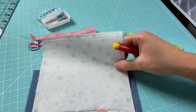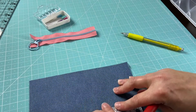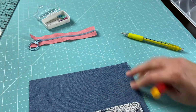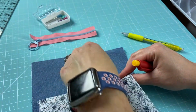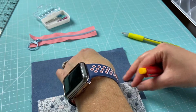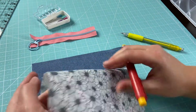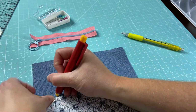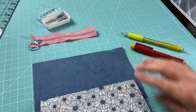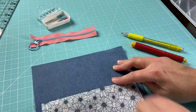and then we're going to do pretty much the same thing with the bottom part of the pocket. We're going to fold it up. I'm just going to finger press it, and then I'm going to look and see where the triangle is, and I don't want to sew past there. And I'm just using chalk because it wipes away really easily. So we're gonna go back to the sewing machine and top stitch between those marks that we did.